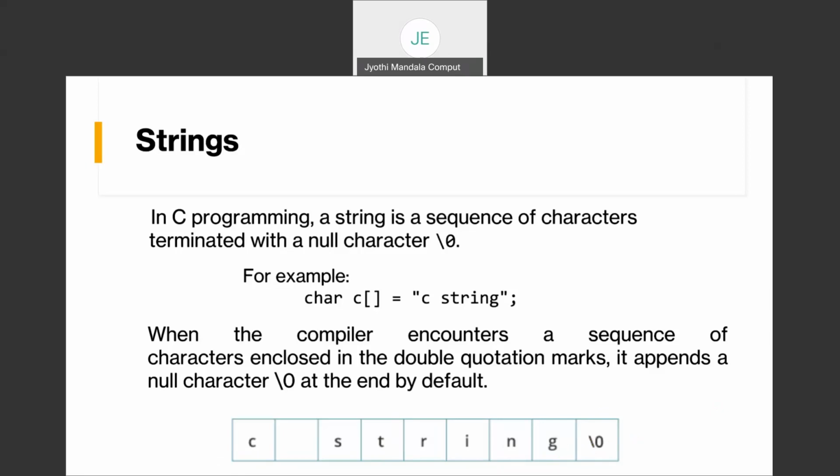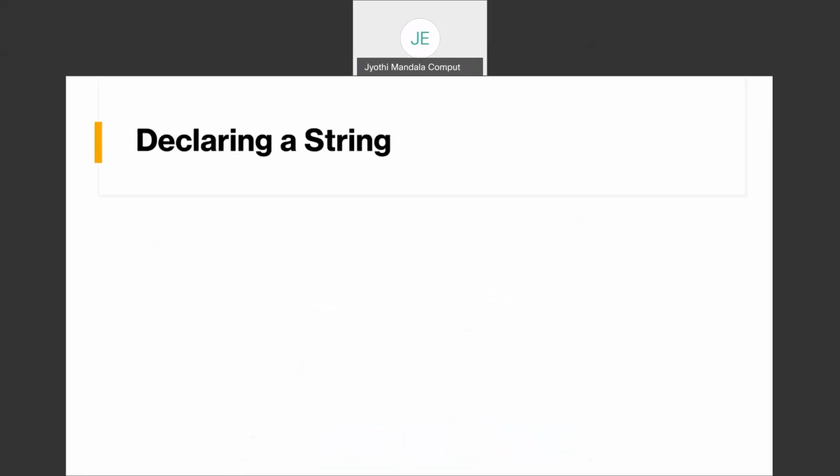Right? Now let us see how to declare a character array and how to initialize the values. I think you all understand what declaration means. Declaration is nothing but telling the data type and the name you want to give. So the syntax for declaring a string is you use the data type char, then write the array name, and within the brackets you specify the size. This is how you declare your string.